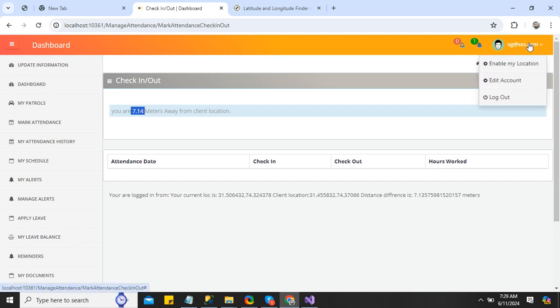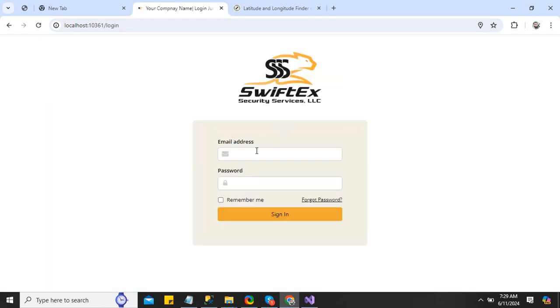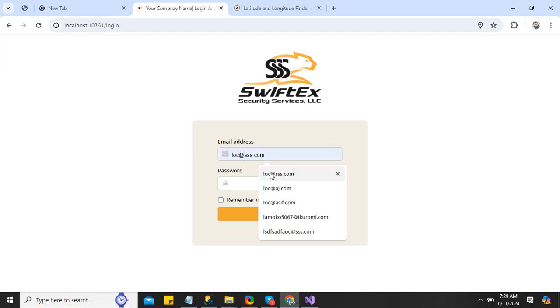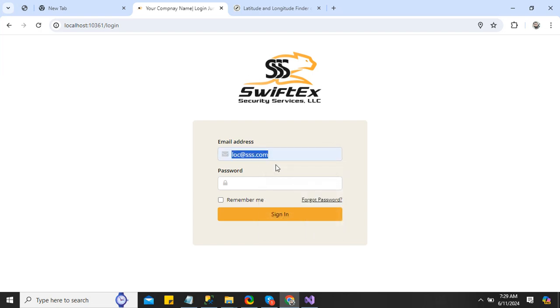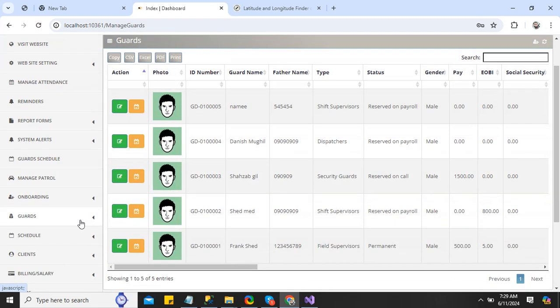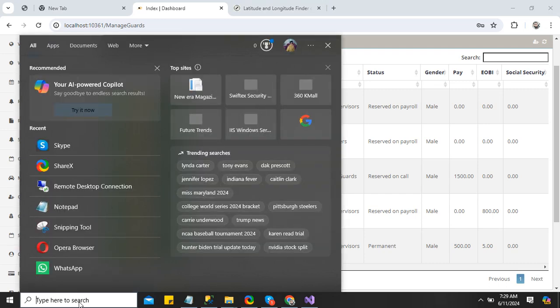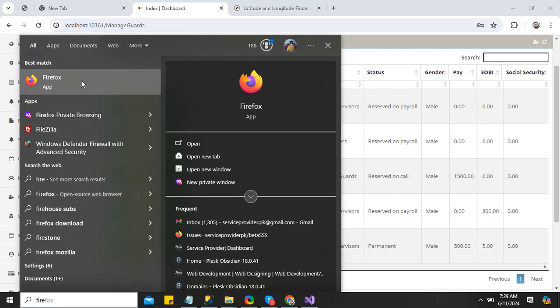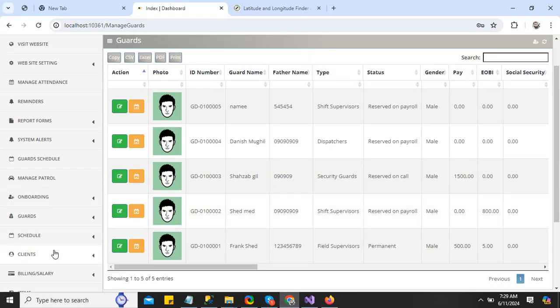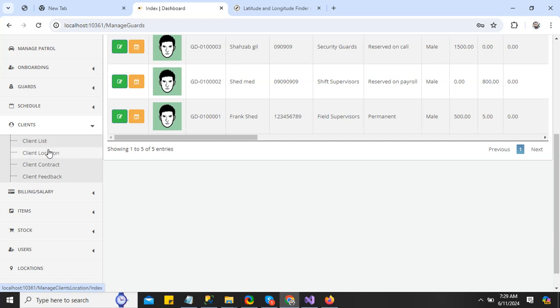Just to fix this, if I log in here again, I'm just going to update the location. Let me open the browser in another window as well, just to save time. Right now I am clicking at the client location.